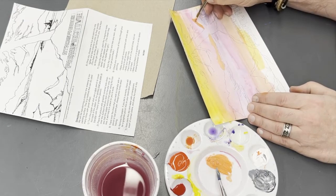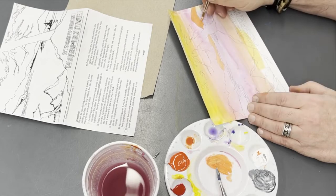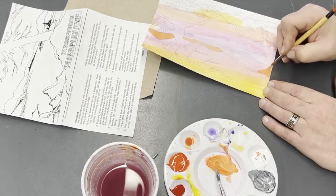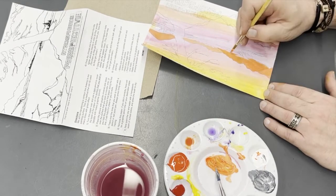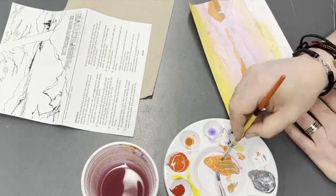Now you see that I've started on some more hills that are a little closer to us, and I added just a little bit more orange in to do that. It gives it a little bit of a darker tint. I've tinted the hill farthest from us very light, and then I'm still tinting these hills, but not nearly as light as the hill that's in the very, very back of the picture.